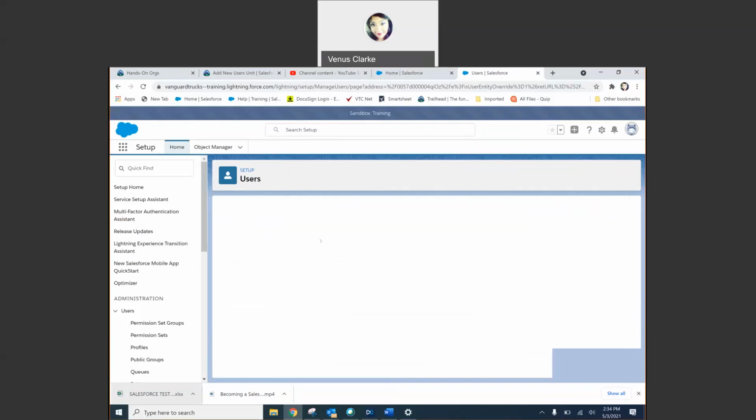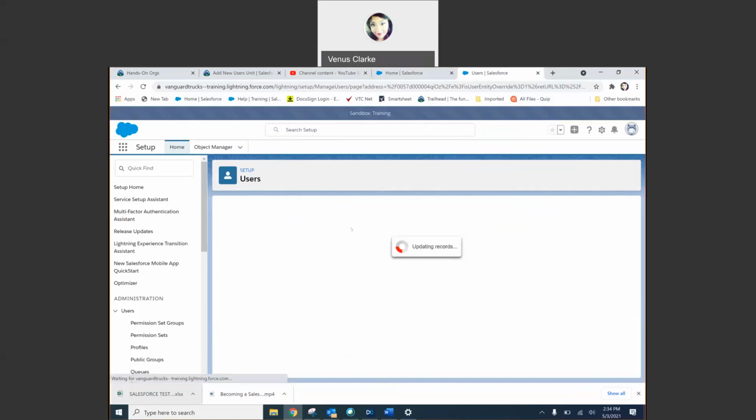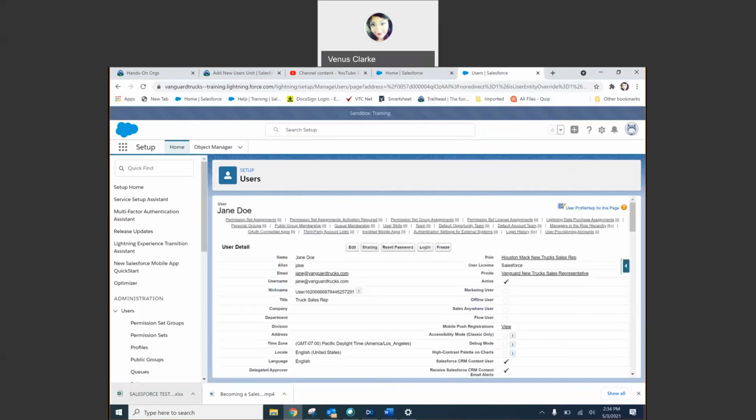All right. So also I want to show you the differences in what a person can see based on profile. So we know that Jane Doe is a sales rep, and this is her profile. Based on the type of Salesforce license you have, you will be able to log in as your users to see what they see. So let's see what Jane sees when she logs into Salesforce.